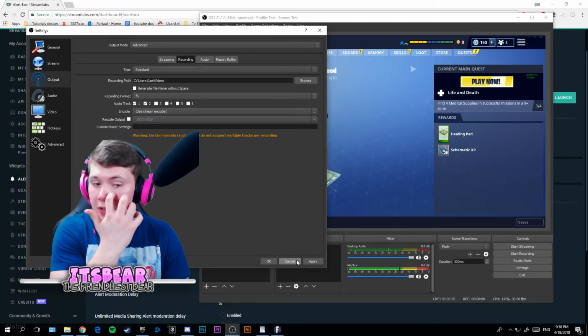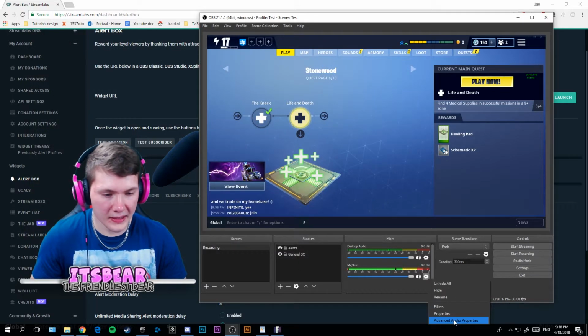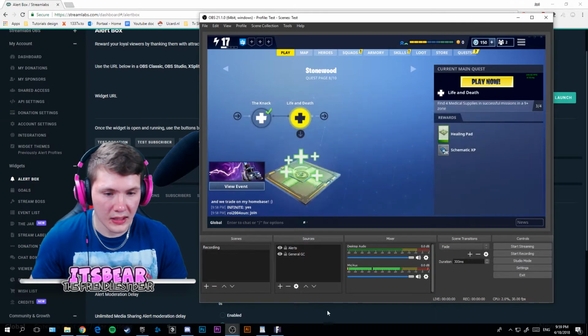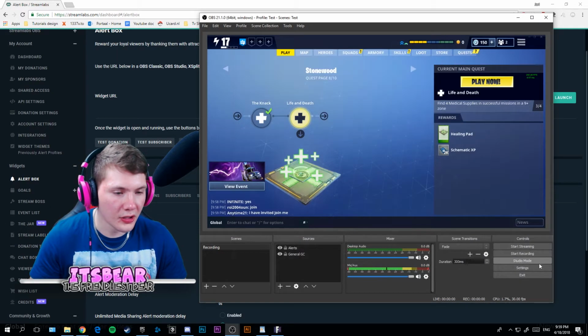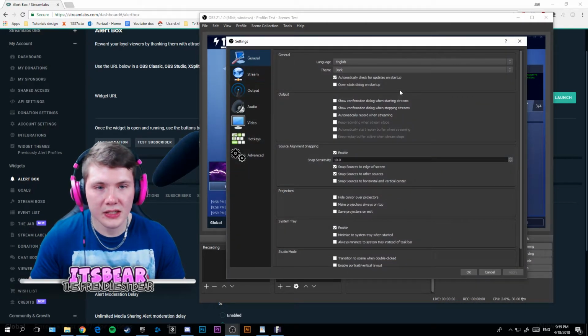With the mixer out of the way, we can move on to the settings, I would say. If you plan on streaming, I'm just going to put this back to just the first track for both of these. We can move on to the general tab in the settings. So settings are over here. Exit just speaks for itself, but yeah, let's move on to settings.